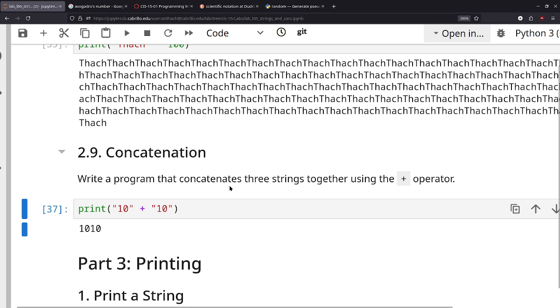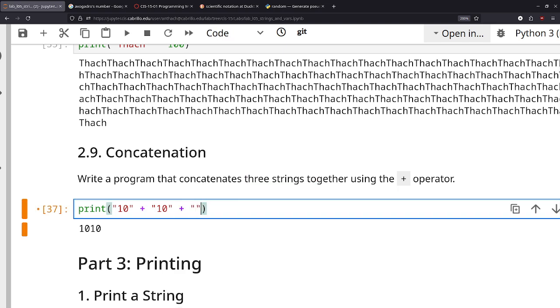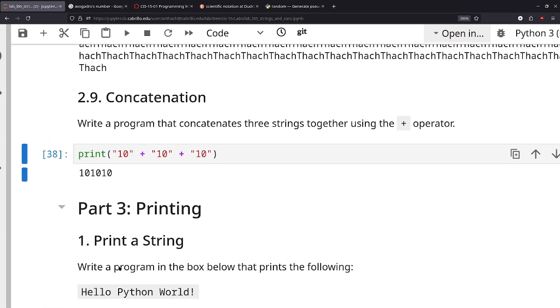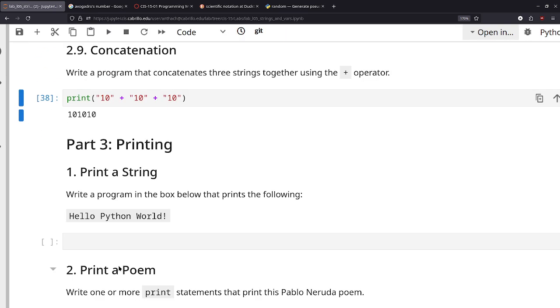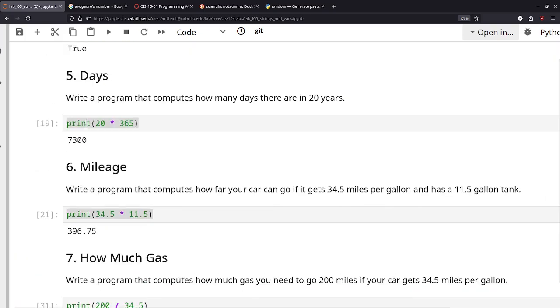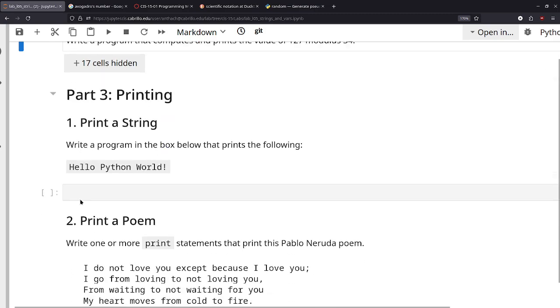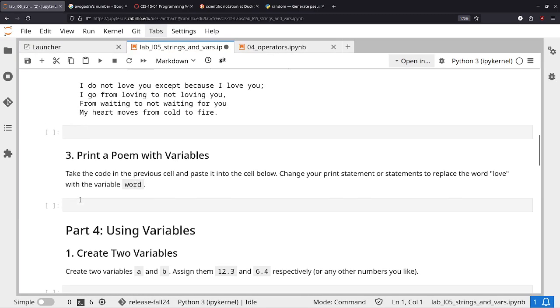Oh, concatenates 3 strings. Let me just do another one. So 10 plus 10 plus 10 gives us 10, 10, 10. All right. Okay, so we just finished part 2. And we have 2 more parts to go, actually.